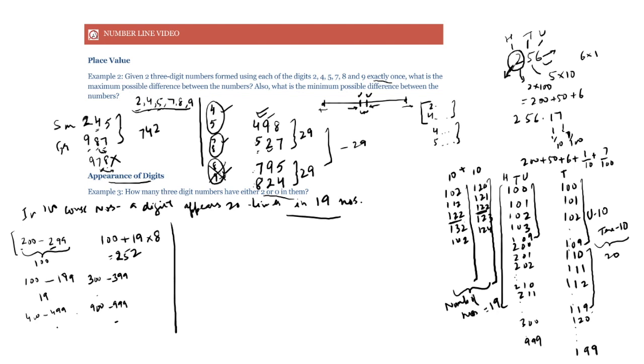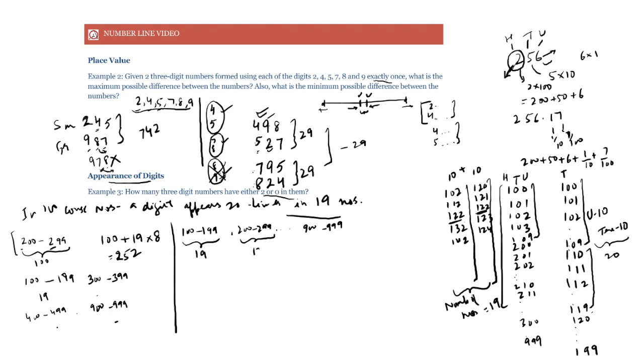Now, what about how many numbers will have a 0 in them? Since we're talking about the numbers from 100 to 999, all the 3-digit numbers, 0 will not appear in the hundreds place. It will only appear in the tens and the units place. Now, in 9 of these ranges, from 100 to 199, from 200 to 299, so on and so forth, to 900 to 999, each of these ranges will have exactly 19 numbers with a 0 in them.